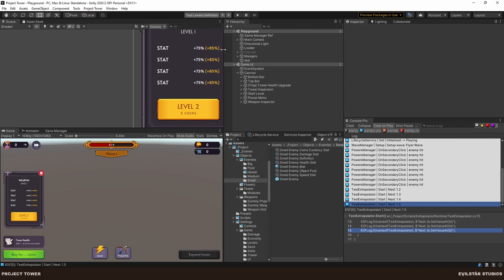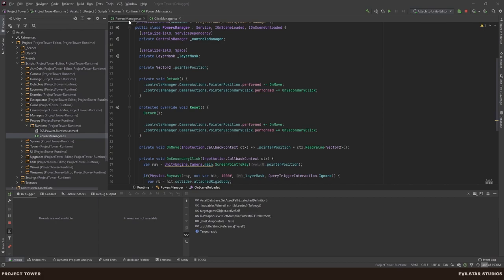Okay, so this is the generic part of the system. Now we have to make the actual power, this laser attack. So I think I'm gonna make them each be a scriptable object. So we're gonna implement scriptable objects. Or should they be scriptable objects? Yeah, I think they should be scriptable objects.